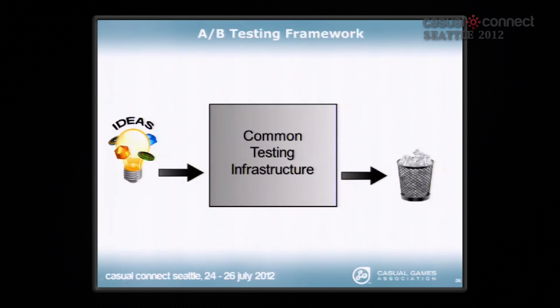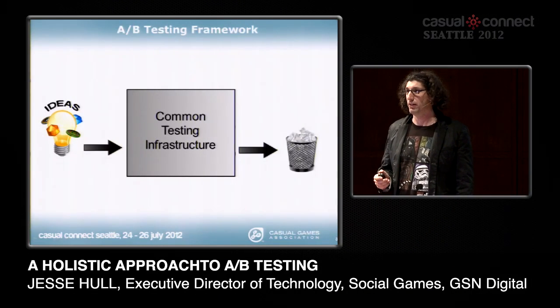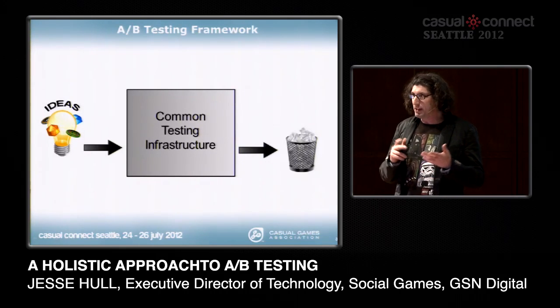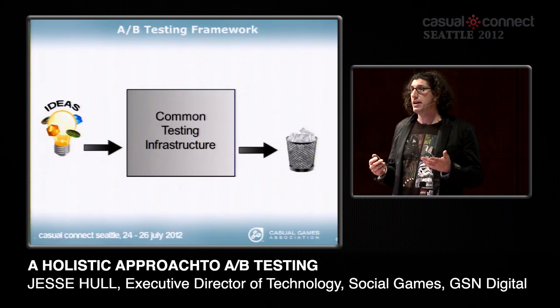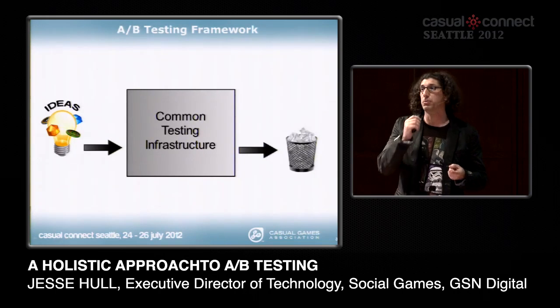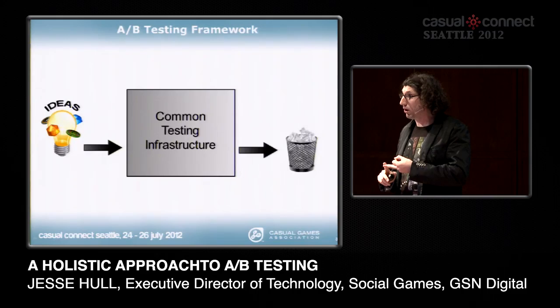And this is actually a really, really good thing. We actually target for 80% of our ideas to fail. And you're saying, well, why do you want 80% of your ideas to fail? Because if 90% of your ideas are succeeding, that means one of two things. Either you're not really testing, so you're just kind of rubber stamping your results, you're not really looking at the metrics and trying to understand what's happening, or you're not pushing yourself enough. You're not trying big enough ideas. All your ideas are small and they're all just succeeding a little bit. You really want to try big enough, crazy enough ideas that a lot of them get thrown away.